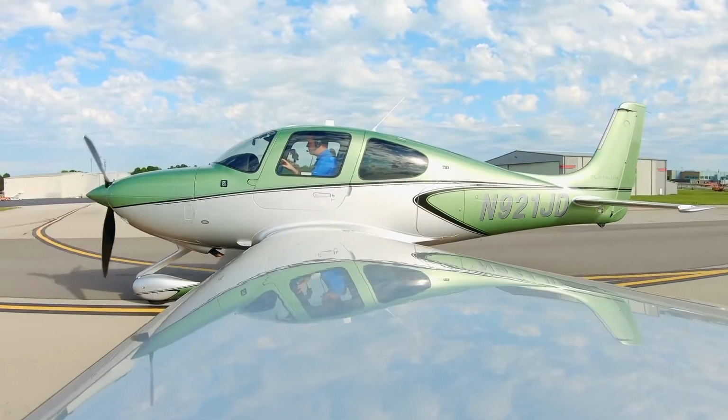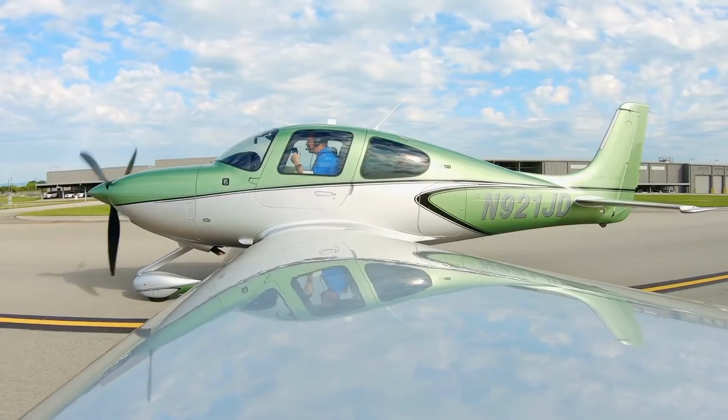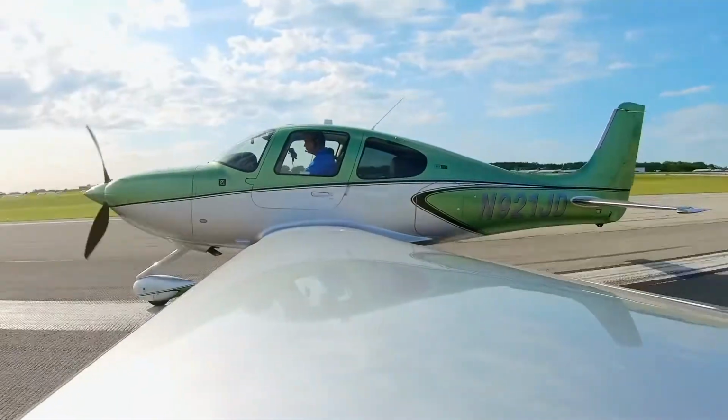Let's do some of these steep turns. We'll do some tips and tricks, so that the next time you're up, you can get up there with confidence, you can hop right back in the cockpit and have fun in your Cirrus. Here we go.